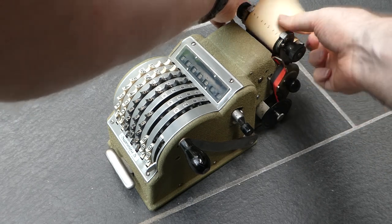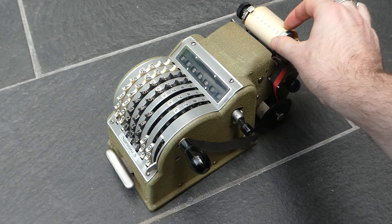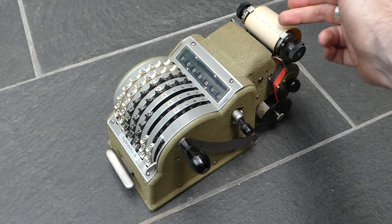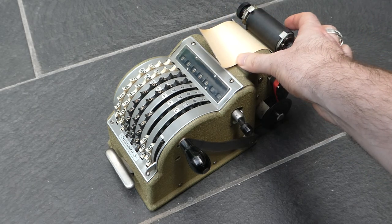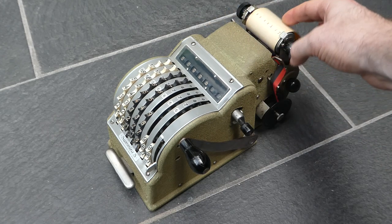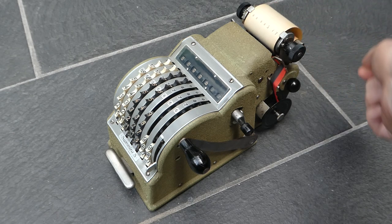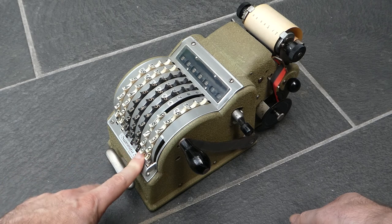Unfortunately, this printing mechanism is missing a plastic cover here, a transparent plastic cover that would keep this paper down. But yeah, you can just about see this anyway. The printing mechanism isn't very good, because the rubber wheel, the platen, has dried up a bit and is not as flexible anymore. But you can just about see it's printed 577 with the leading zeros in a smaller type. So in this way you can print all the numbers that you're adding.